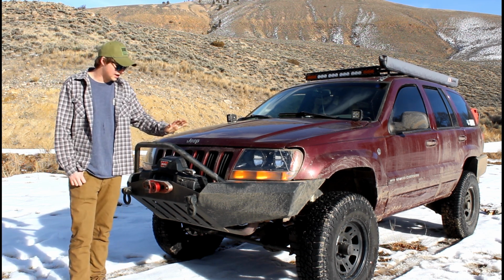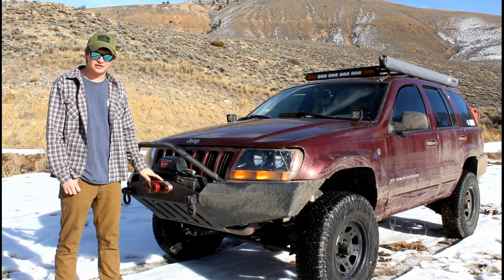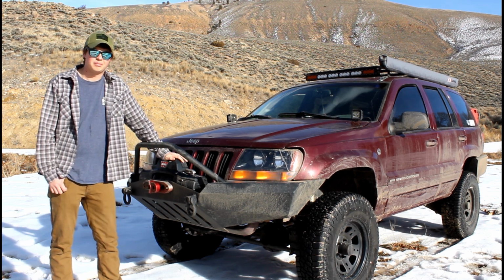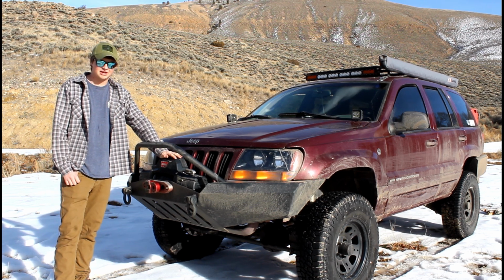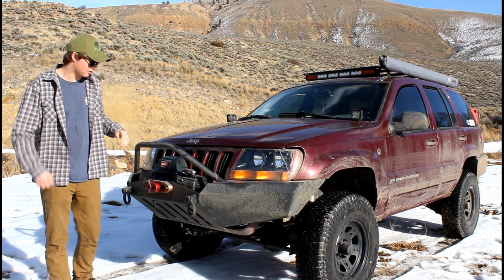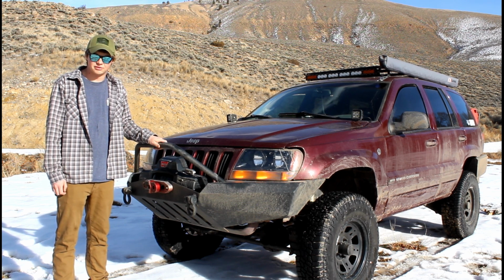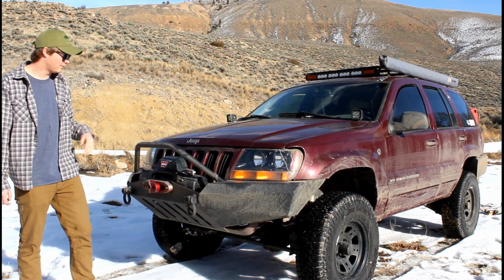Speaking of the winch, it is a Warn Xeon 8S, and it has the Spydura 100-foot synthetic rope, which I have terminated with a Factor 55 flat link. And I have yet to use the flat link. However, I have used the winch about 5 or 6 times in owning it. I've pulled myself out a couple times, I've pulled other people out a couple times, and I've used it around the house to pull up old fence posts, the concrete that you set in the ground. And it has worked flawlessly every time I've used it. It has worked fast, and I've never been able to stall it out, even pulling the Jeep out of 3-foot mud. So the mud was up to about here, and it was able to pull it out without really any issue.